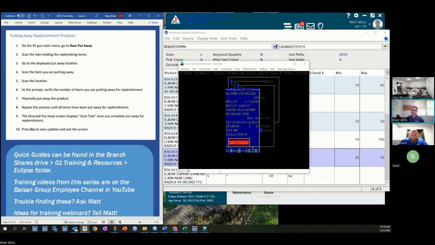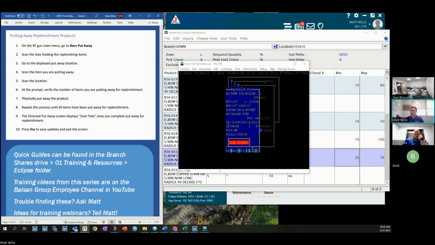So it's only as good as the information we've told it. But if you have a product in the showroom and the minimum is 20, and you've fallen below that, it's going to ask for as much as it can to get up to that max.